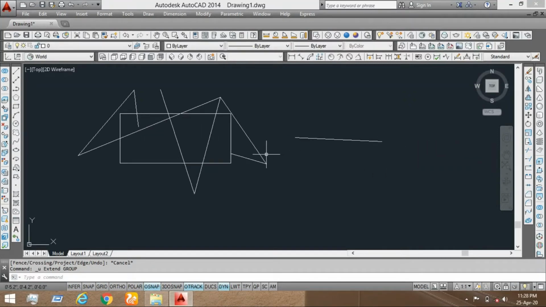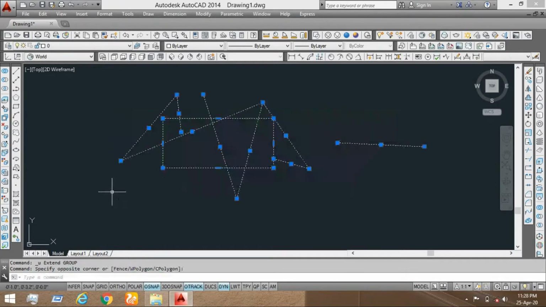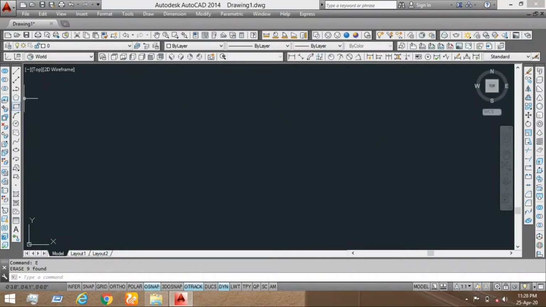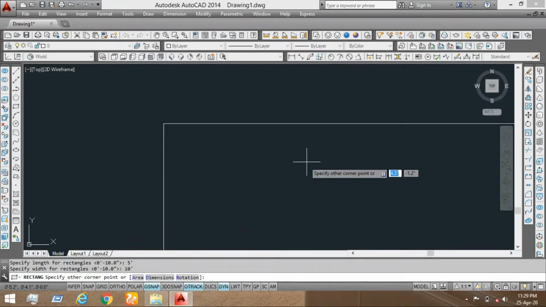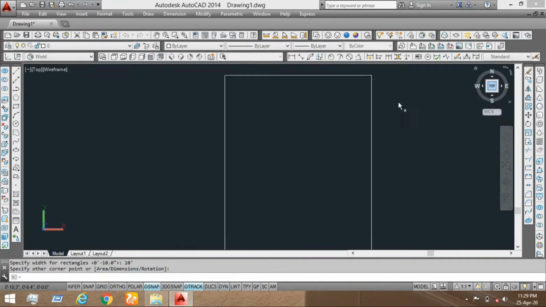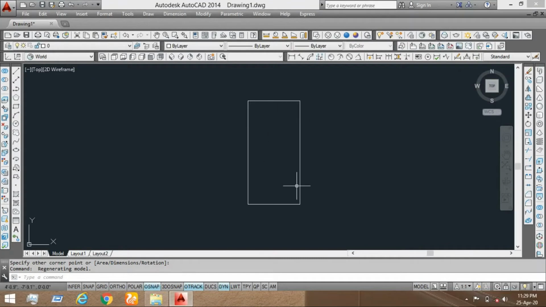Now friends, I want to show you the next command. So I want to draw a rectangle with dimensions. I go to the dimensions of 5 by 10 feet. Okay friends, now I double click on the top. There is a 5 by 10 feet rectangle and I want to apply a command to it. So how will I apply it? Look here.